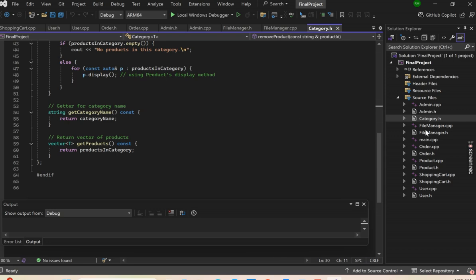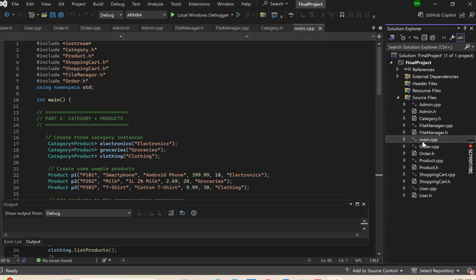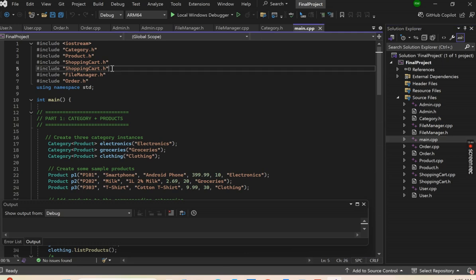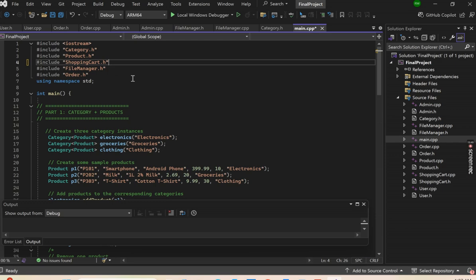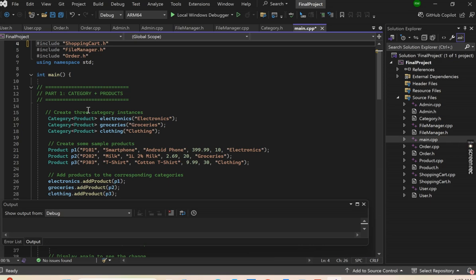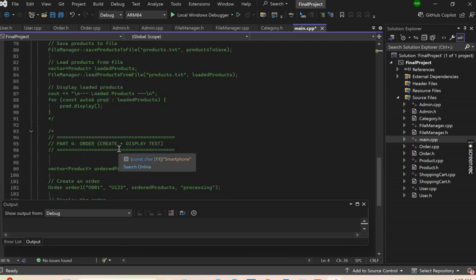And the last one, I have a lot of files, so the last one is the main.cpp file. Just for testing, I put most of the classes: category.h, product.h, shopping cart.h, and I rewrote it again, and the file manager and order.h files.